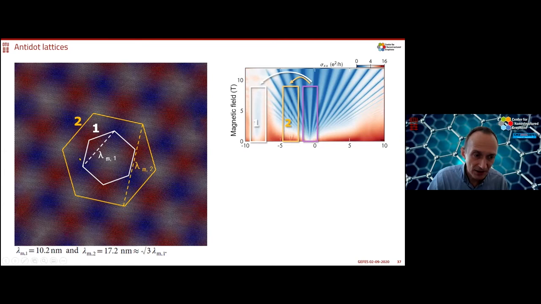We know the angles from measurement. What we see here is two different possible superstructures that you can make. And when we calculate the period and compare with the shift in gate voltage, we can see that the short, small one must correspond to this one here at -8 volts of gate voltage. And the big yellow one, this echo that comes here, corresponds to the large one, with a large period of 17 nanometer.